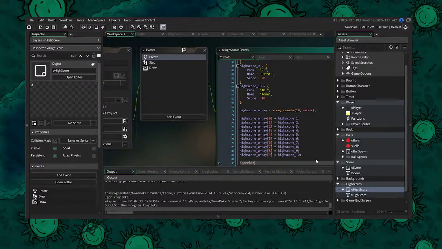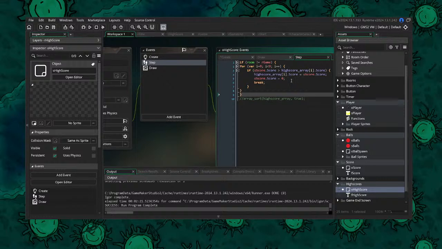Score beat equals false. And if this becomes the case, score beat equals true.